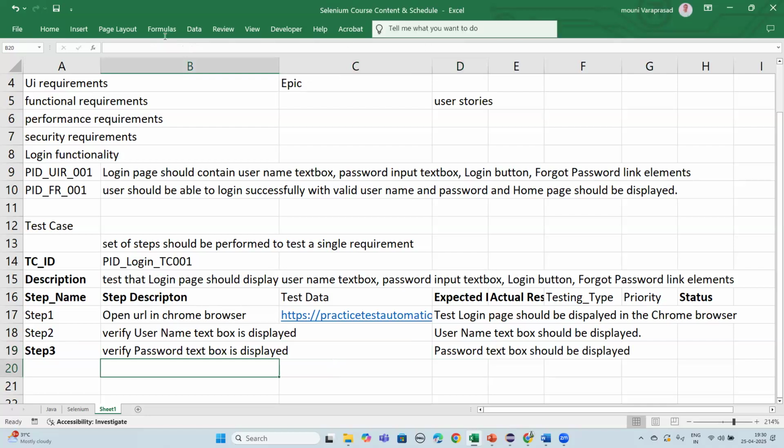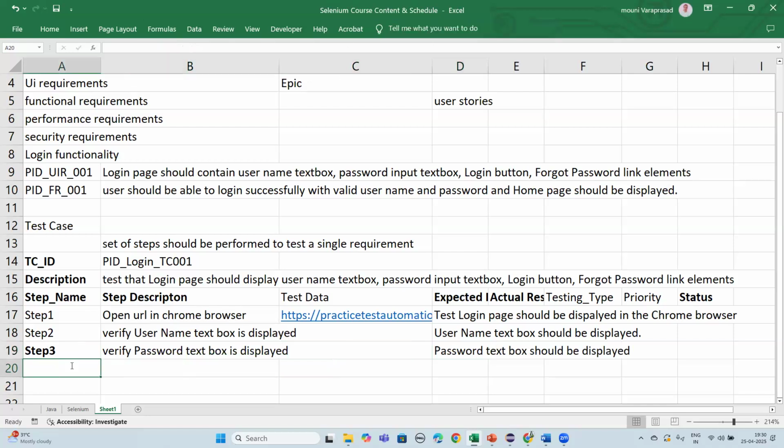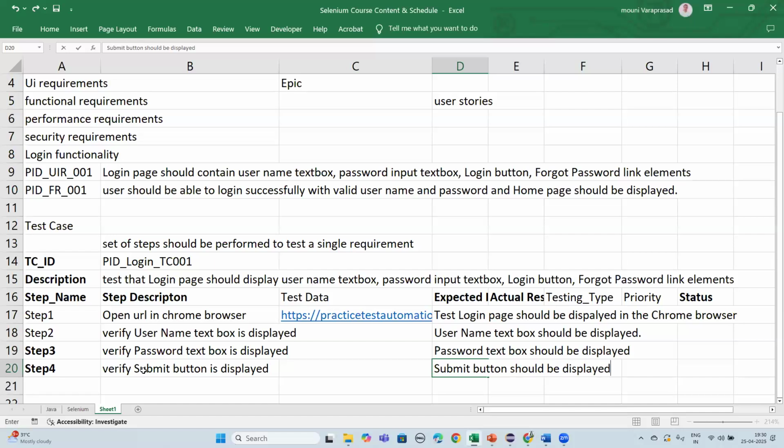That is the expected result. And similarly, step 4: verify there is a submit button, not a login button. So I will write submit. Submit button is displayed. Submit button should be displayed.